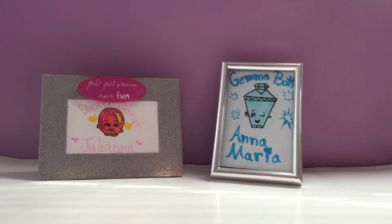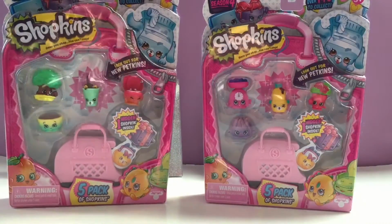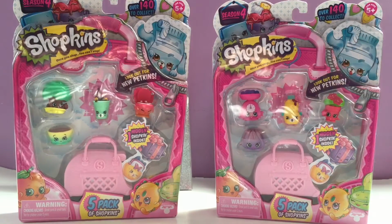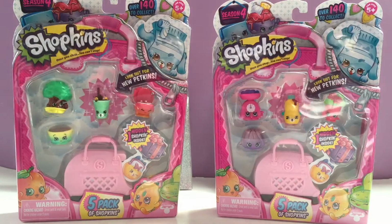Nanmara, and this is JTV Toys, and today we have our very first Shopkins Season 4 5 packs. I'm going to open that one, and Julianne's going to open that one. So those are our packs.